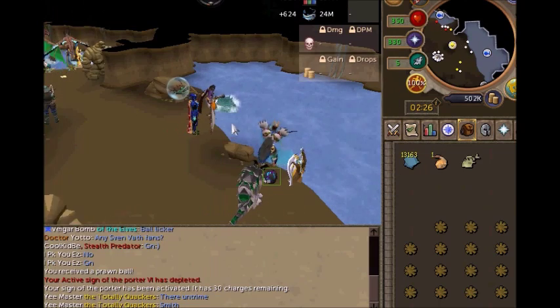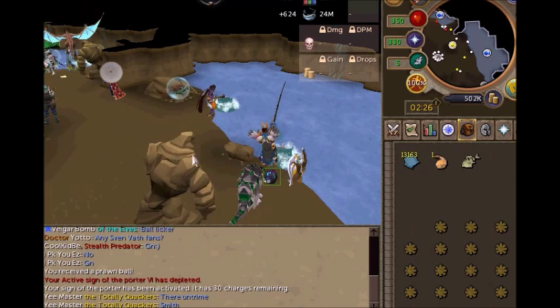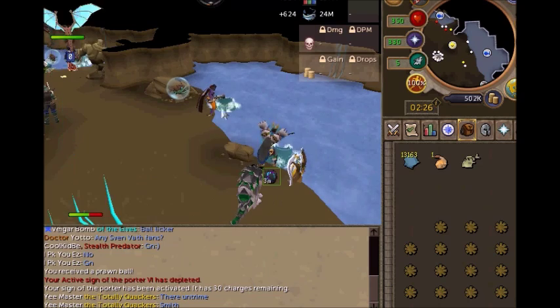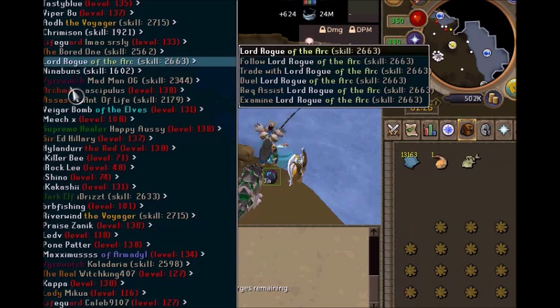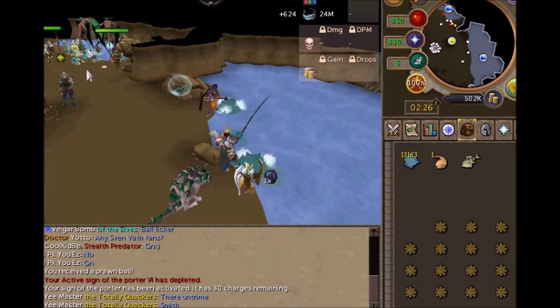I even sold herb seeds. I sold herbs. I sold farming stuff, farming seeds, all my ores and bars. Unfortunately, all my gems. I had 200 mil in diamonds. That was probably the hardest thing to sell, actually.